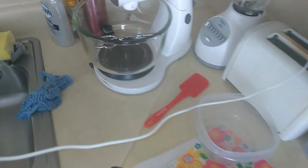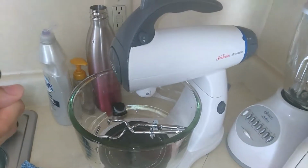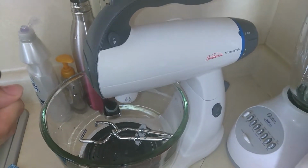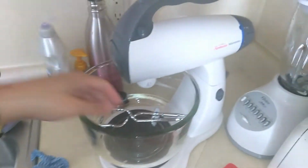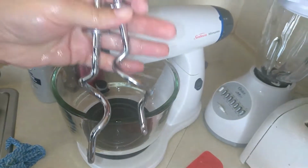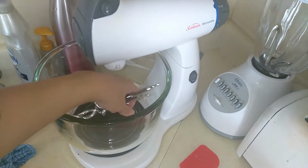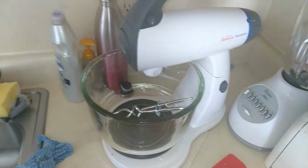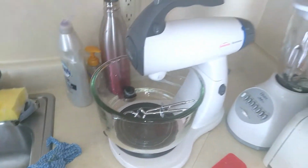So I'm going to show you my mixer. It was a Christmas gift. That's what it is, Sunbeam Mixmaster. But you know what? It does what it has to do. It comes with attachments for kneading dough, which I love. And you know what? It works good. I'm not sure how much it was, but I'm forever grateful that I have this. And it works just as good.